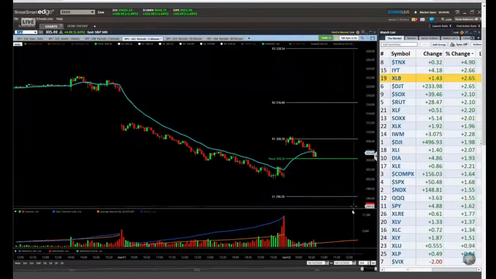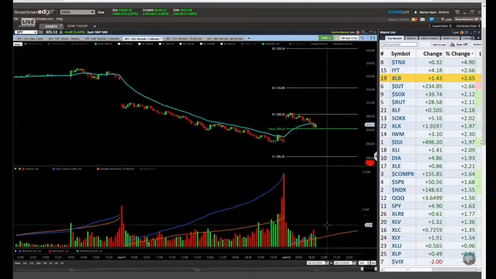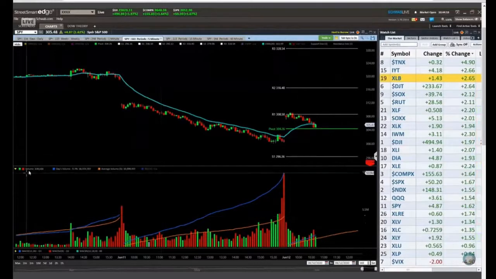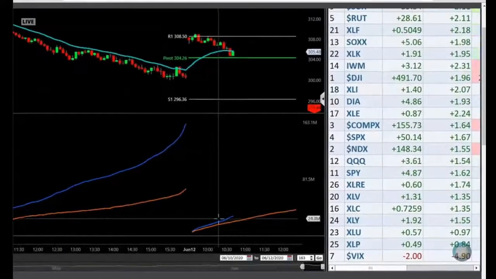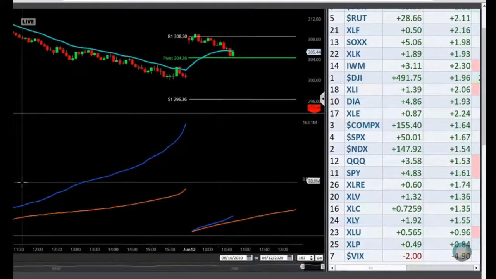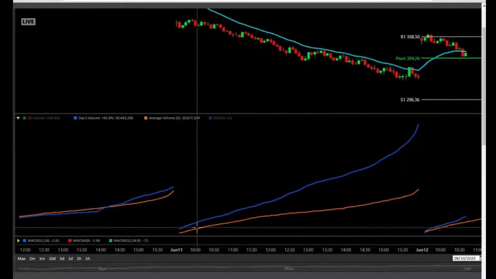the other thing that I'm noting here real quickly, Lee, if we're talking about the action and how you're evaluating it today, the volume is increasing as the selling is coming in. Notice how, let me hide my volume, notice how the blue line has started to pull away, much like it did here yesterday when the volume increased as the selling picked up.